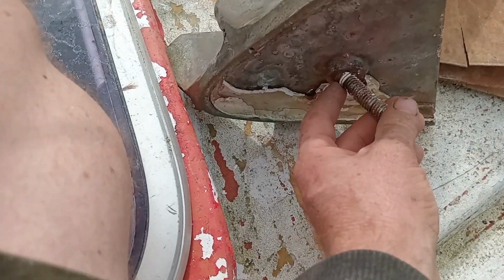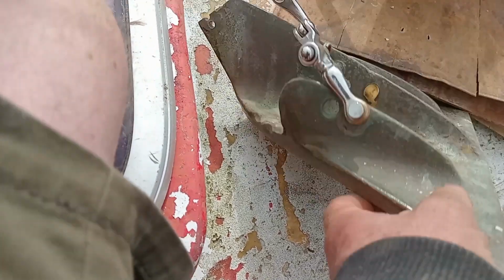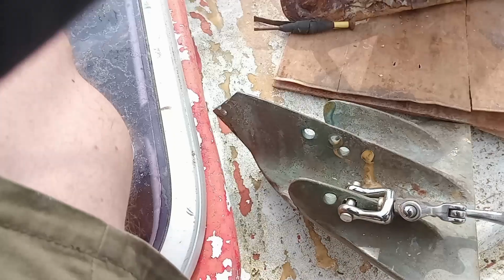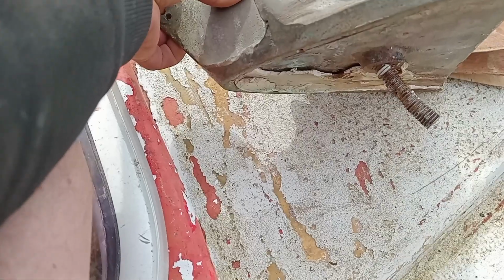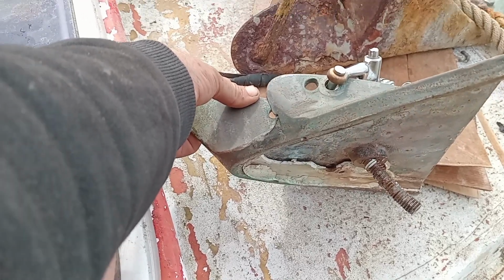So everything went through this, it looks like M12, that's under tension. The bolt is back here, and the actual point of the forestay attachment is up here, so that's pulling back this way. See how much further forward it is? So this whole thing is actually trying to peel it up, and it's being held down further back, so it's actually like levering on this. Not a very good design, I think. Not structurally a good design.